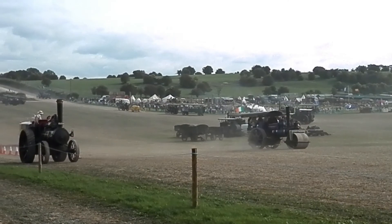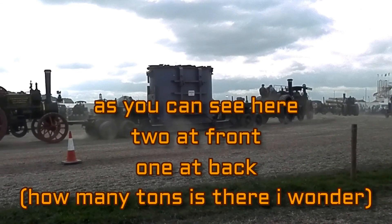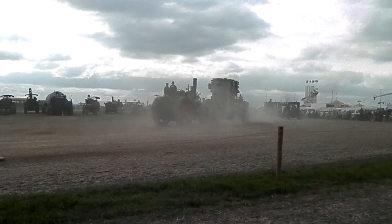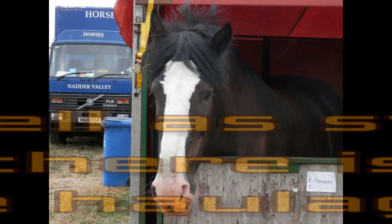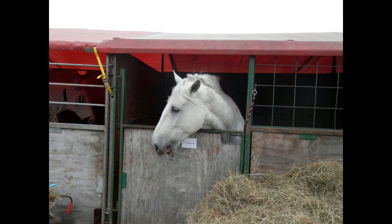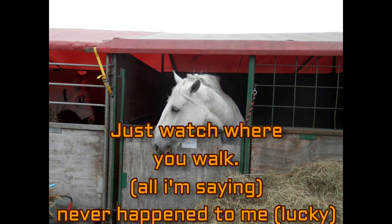As you can see in this video, two traction engines are pulling great bits of weight around the arena. As well as steam, funfairs and market stores, they also have horses and horse haulage here. If you're going to walk around that area, I'd advise you to watch where you're walking — that's all I'm going to say. Say no more.